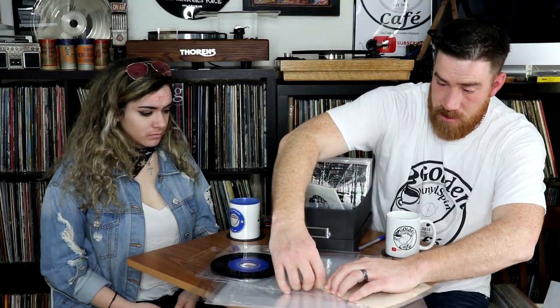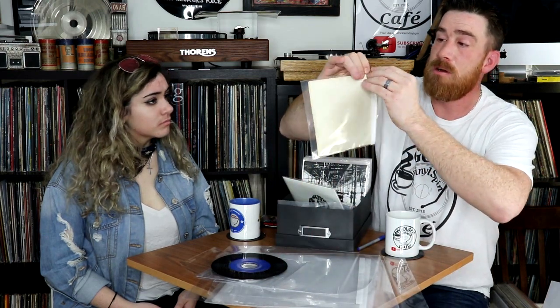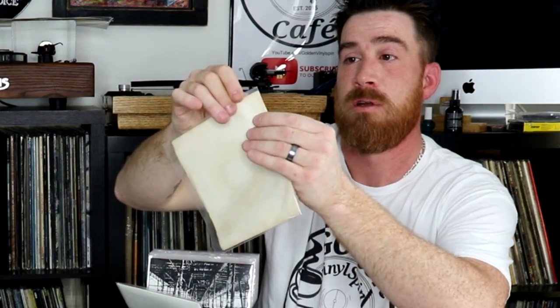And I put it in there. And then I peel this piece off here, like that. And then I fold this over, and that seals him in there. So that's sealed in. That will protect that.